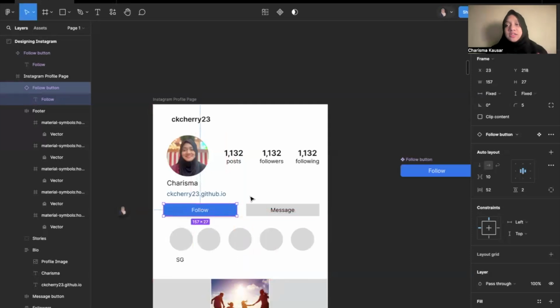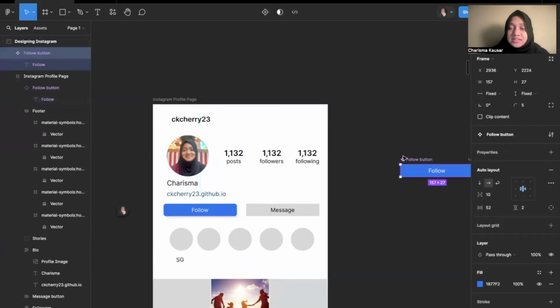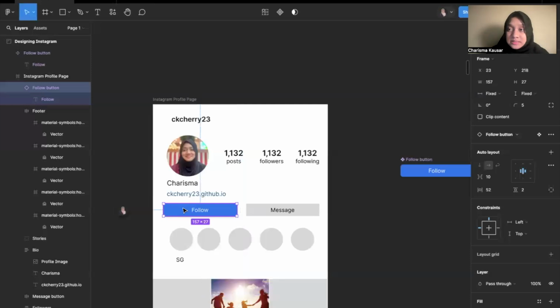And now take a look at the layers panel. The instance component that you copied and pasted inside this has a hollow diamond, but the one outside has a filled solid diamond with 4. So this is the master and this is the instance.